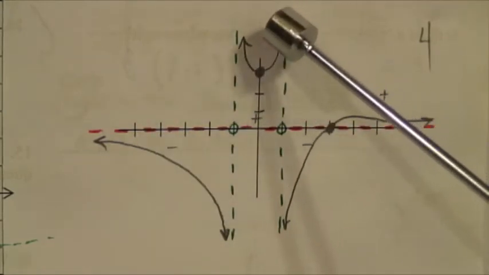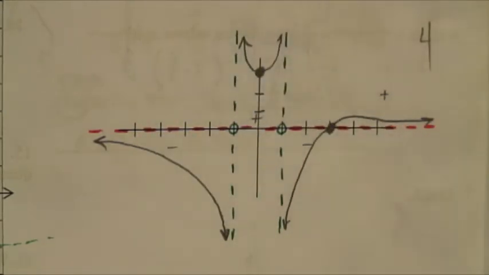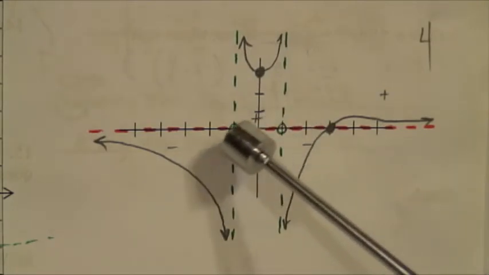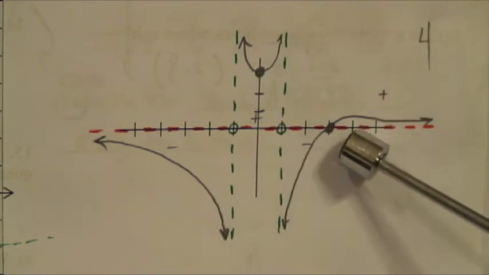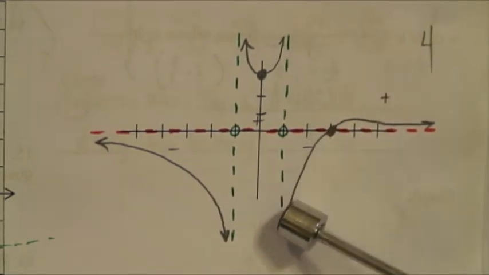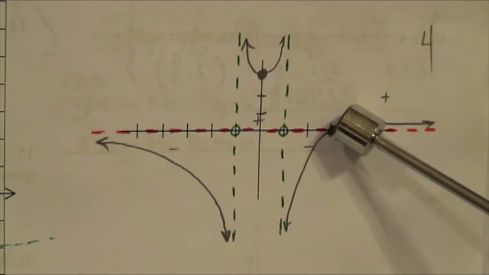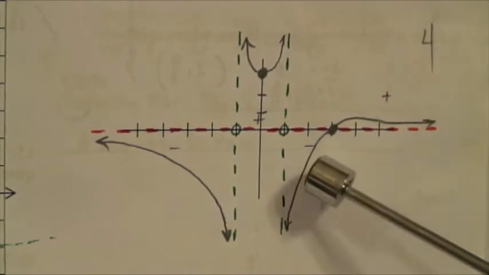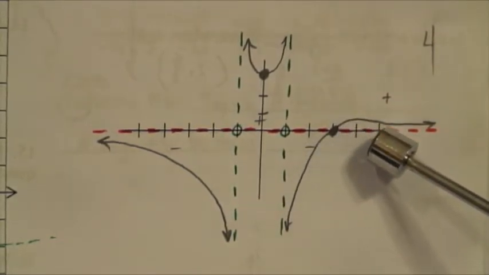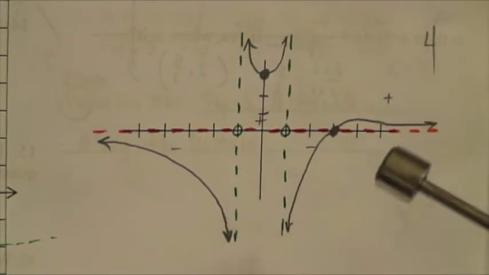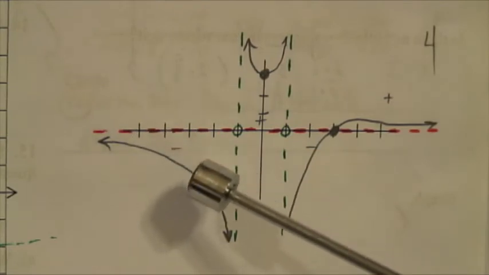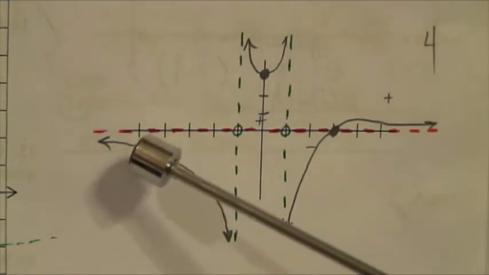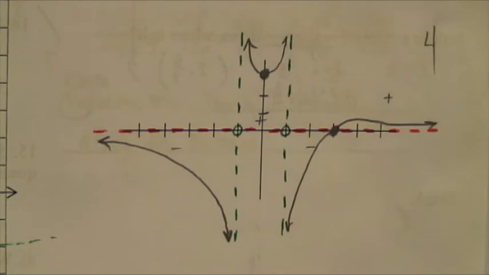So here's my y-intercept. I'm going to get a little parabola shape up at the top. I cannot cross the x-axis between those vertical asymptotes because there's no x-intercept. At this x-intercept, I got to go down to the negative region. Remember in class we said we got to kind of go up, make a little bit of a speed hump, and come back down. Some of us hit this point and stayed below the horizontal asymptote. No, that means you're still in the negative region. You got to go above it. And over here, this is all negative, so we'll draw that curve, just like a rational function curve, approaching both the horizontal and vertical asymptote.